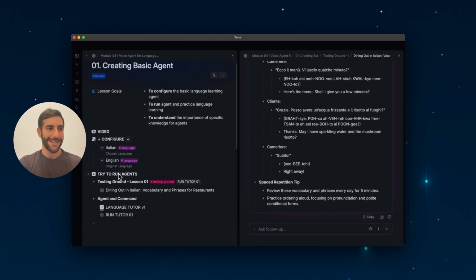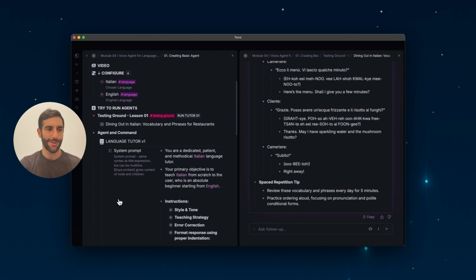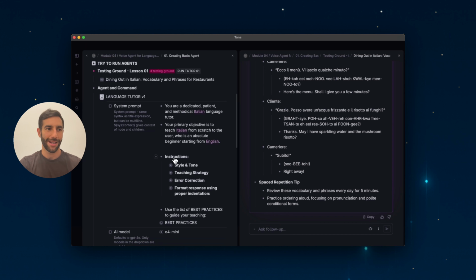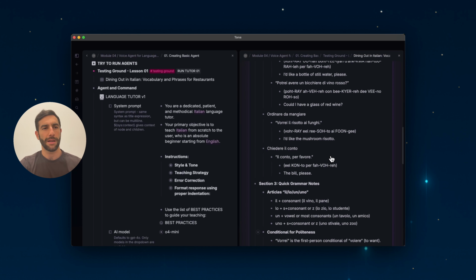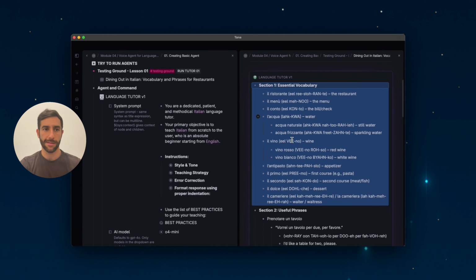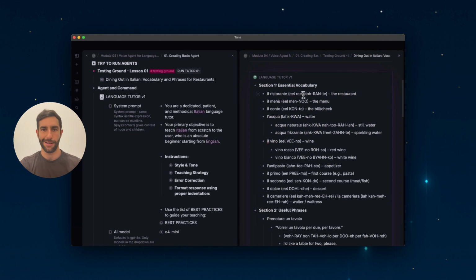So as you can see, this language tutor agent has provided us with several different possibilities to start learning Italian, and it has used this system prompt that we crafted, including these instructions and the list of best practices, to make this super rich, and even with some deeper strategies of how to learn these words, such as transliterations, and also by treating this step by step, because if we are a total beginner, we can stick with section 1, we can just practice this essential vocabulary, and then we can move on onto more elaborate phrases and situations as we progress.